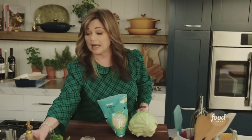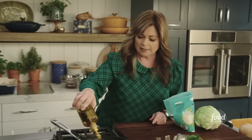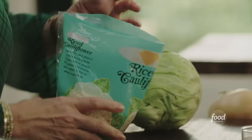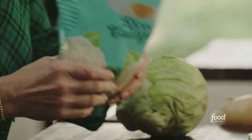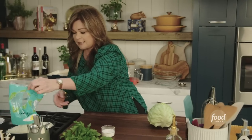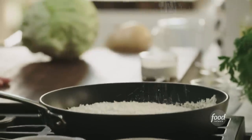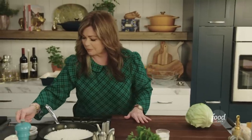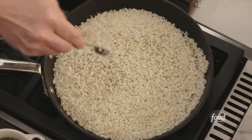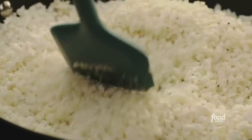That's gonna go into a nice hot pan. We're just gonna cook the cauliflower rice just through — it doesn't have to be cooked all the way through, because it is gonna go in the oven stuffed into the cabbage. So get that rice into the heated pan. Got a little bit of salt and a little bit of pepper. Let's give that a nice big stir so that all of the oil can coat the cauliflower rice.